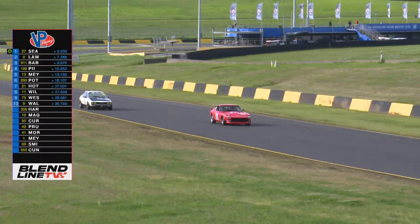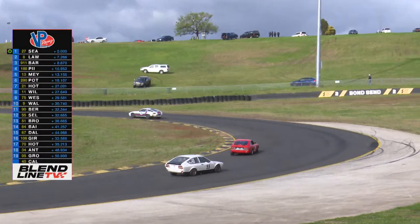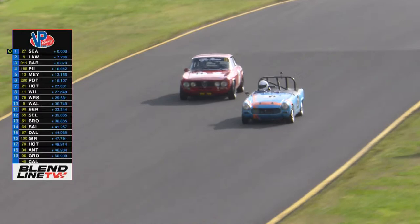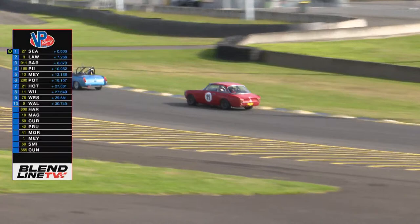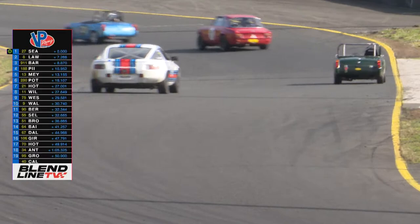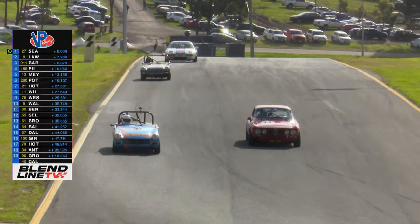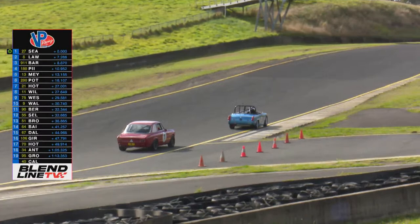Just checking their respective times on that lap. Wallstead did a 54. They both did 54, actually, but Wallstead was about 4 tenths faster. So not much in it. So we have Colin Wilson-Brown now challenging car 21. That's Warren Hotz in another of the MG Midgets. He seems to have shaken clear now of Brian Weston in the British Racing Green Sprite. So Wilson Brown now ranges up alongside Warren Hotz and almost claimed his position, but Mr. Hotz decided to close the door as was his right to do.